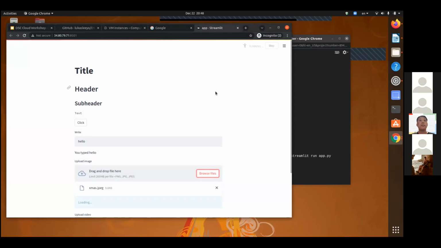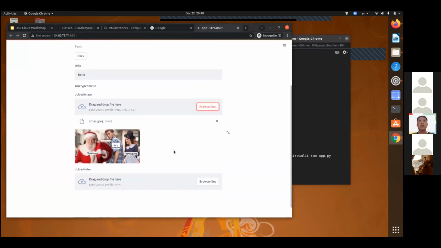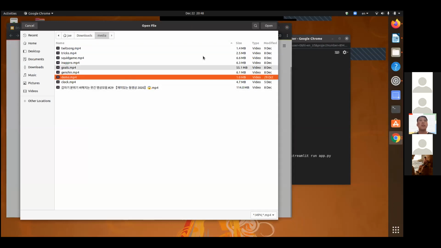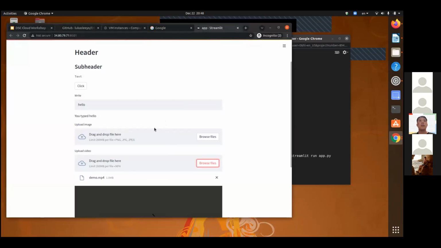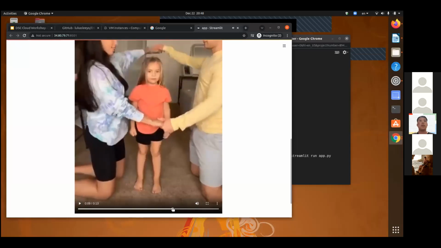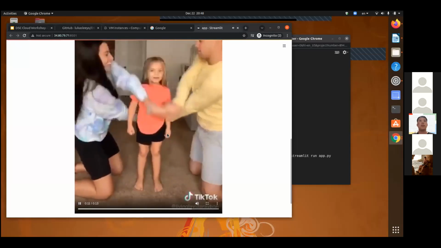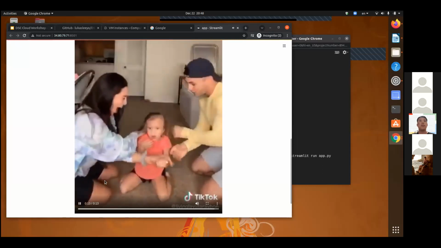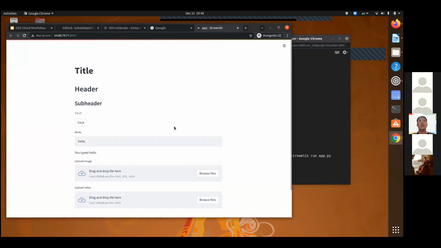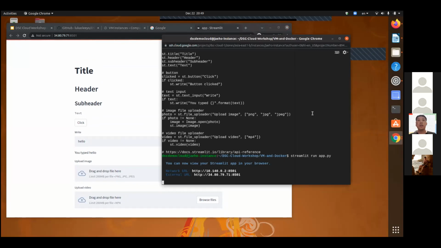Yeah, so we can see an image once it's uploaded. You can also delete the image by pressing on the cross. Let's try to upload a video. You see that if you upload a video, we can see this. Look, it's my pretty boy. So we can delete that file as well. Yep, so congratulations, you have just deployed your first website using VM, all right?